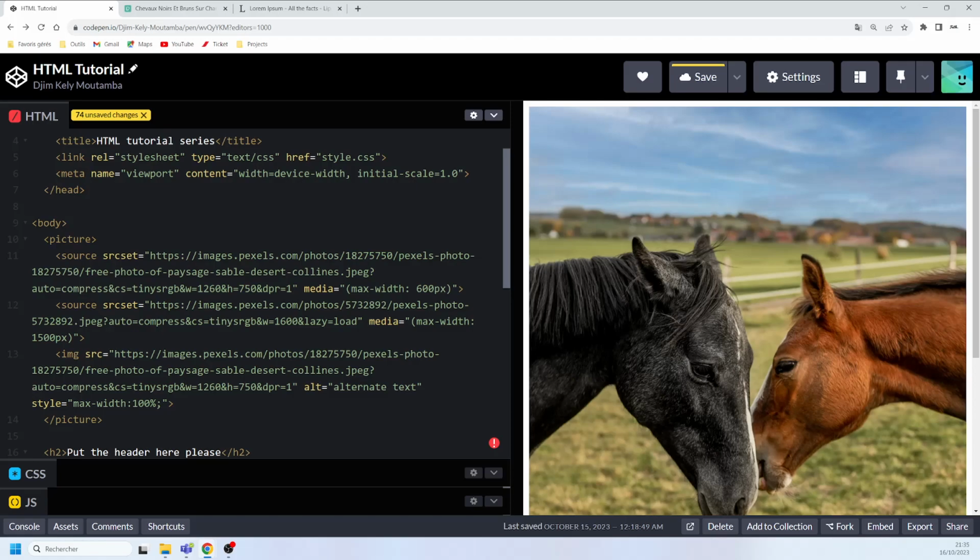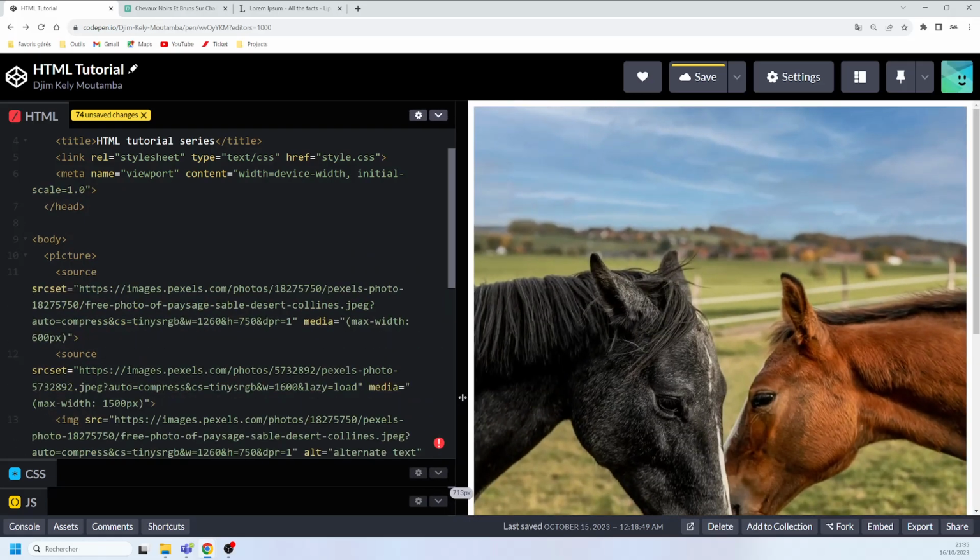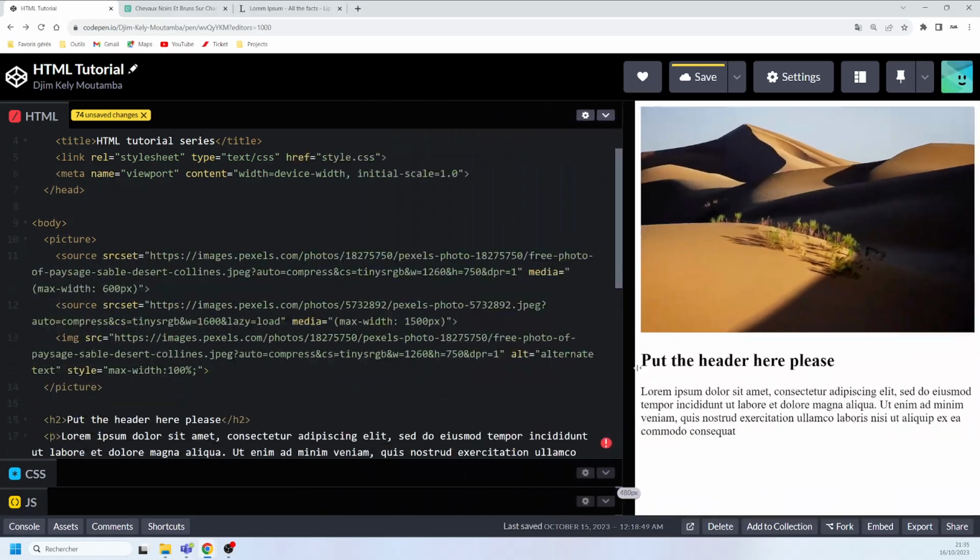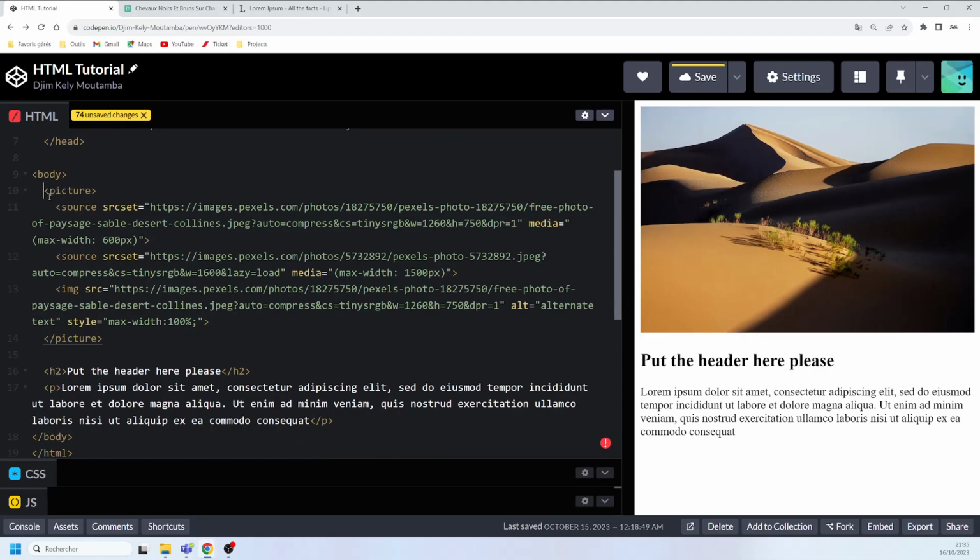When you resize your browser window to see the image, you will see that the image will change depending on the size of your browser. And you do that by using the picture element. So this is going to be the image by default. And then here you can specify what image you want to show depending on the width of your browser of your web page. Okay.